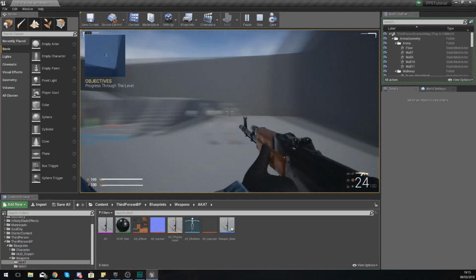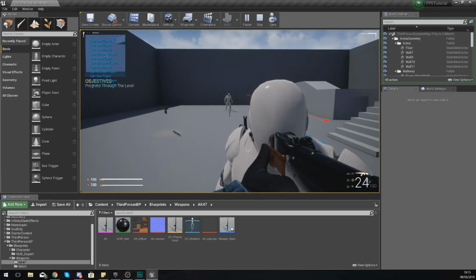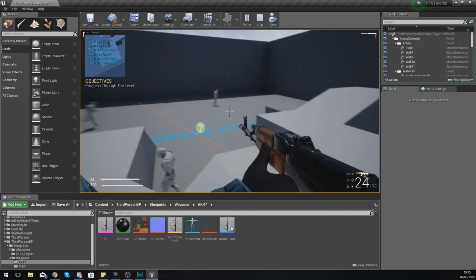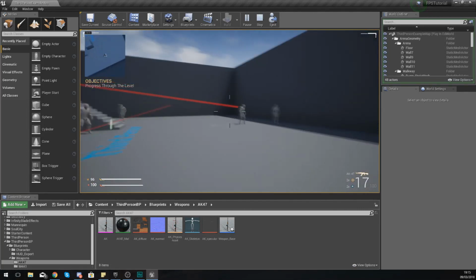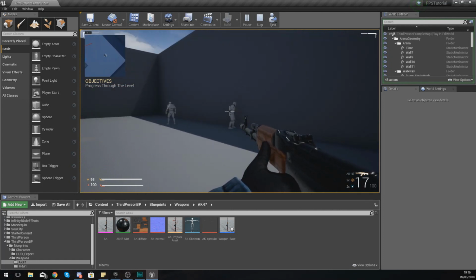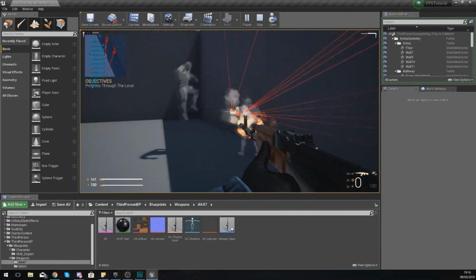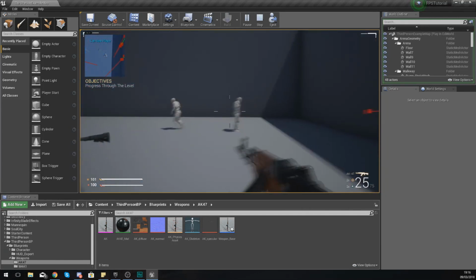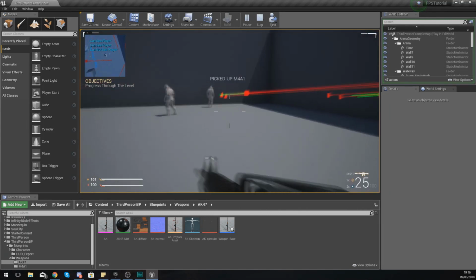In today's video, we are going to be showing you how you can set up damage for your new line trace based weapon system. So at the moment, when you shoot one of your AIs straight in the head or wherever, it is going to do the line trace and it is going to stop as soon as you hit that enemy. And it's not going to do anything else. It's not going to damage the AI. It's not going to have any impact effects or anything like that. It is essentially completely useless.